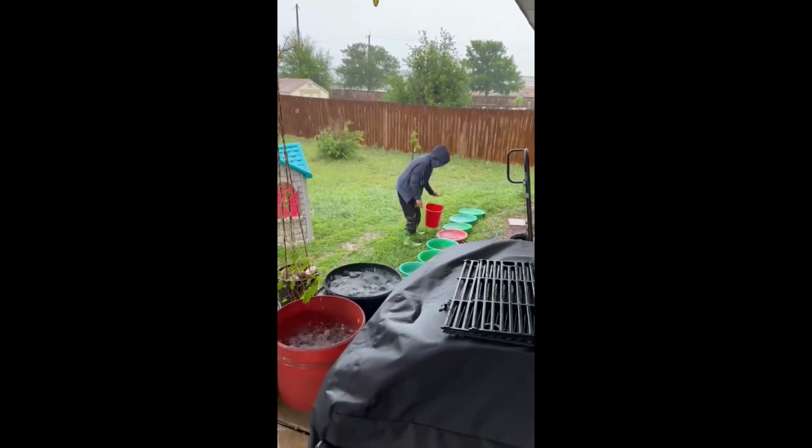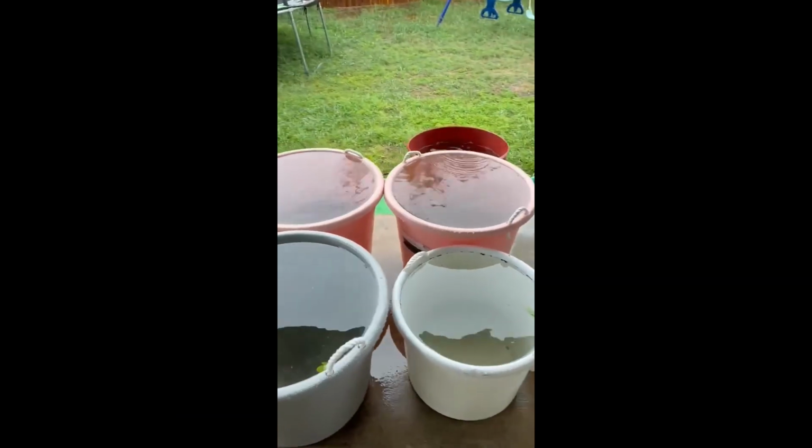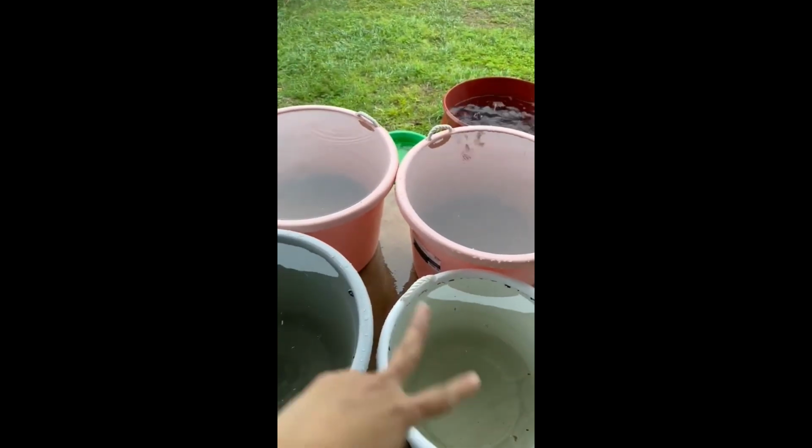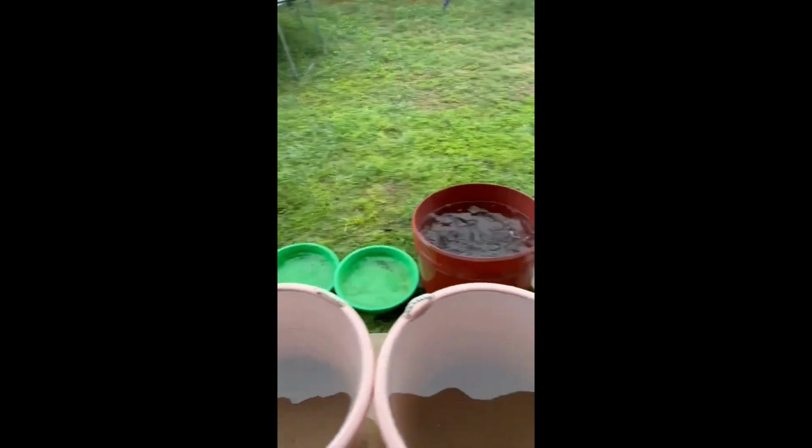Rain water collection. Short video for my collected rainwater. Yesterday I only had 3 of these, and I added this one. I emptied some of it already.